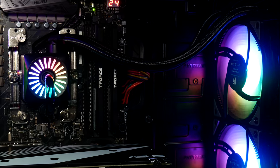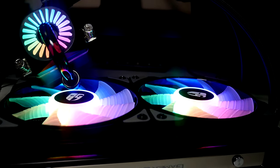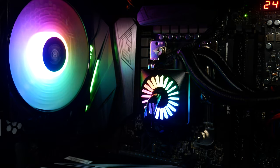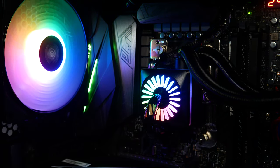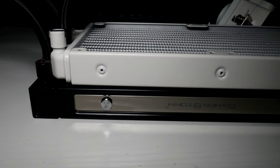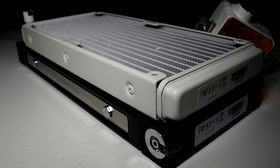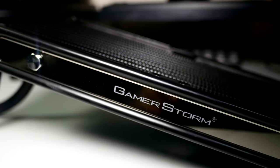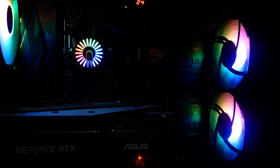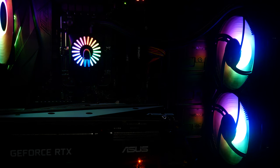But one thing I know is that a lot of you have been confused with the difference between 5-volt and 12-volt RGB connections, so I'm going to make sure I cover this at the end of the video for you. Anyway, back to the Captain Pro. It's not just the 2200 RPM pump block combo that's had a stylish upgrade. The 240 aluminium radiator definitely makes itself known, and I'm not just talking about its gorgeous new styling and Chrome Gamer Storm branding. The first batch of Captain coolers did have some leaky units, and Deepcool have been working hard for 3 years to make sure this never happens again.